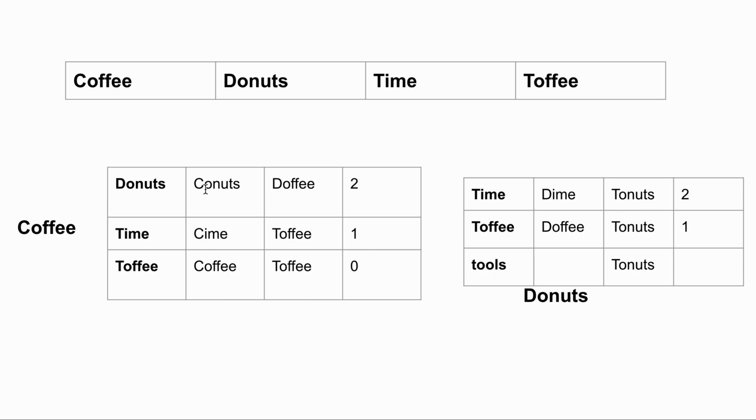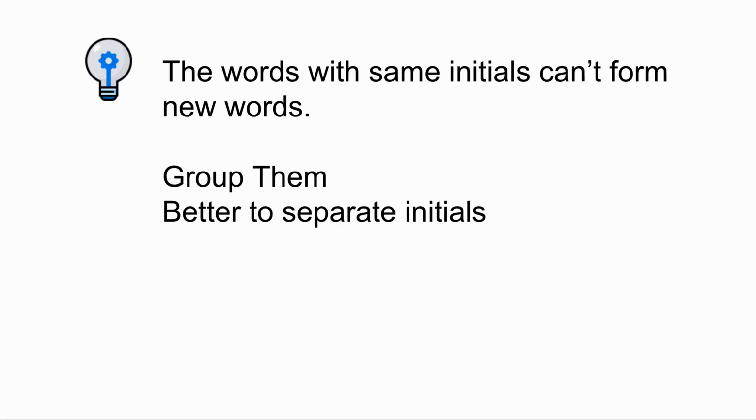That is, if you look here, instead of forming the word again and again, what are we just doing? We are just separating the suffix out. And once we have separated the suffix out, it will be very easy to add different letters to it. For example, here I want to add a new letter, that is L. It is very easy to add, right? So we will separate out the prefix and the suffix. So these are the two ideas. That is, we will group them and we will separate the initials and the remaining part of the word.